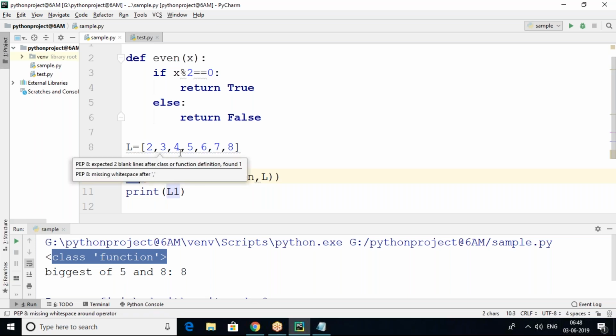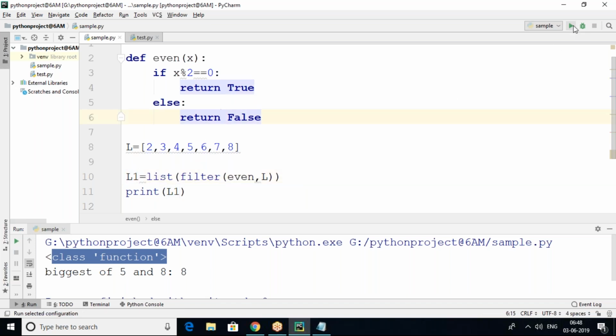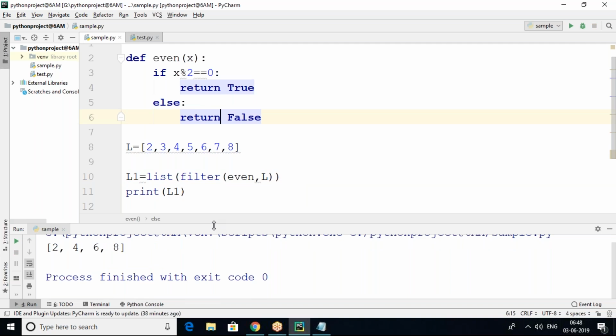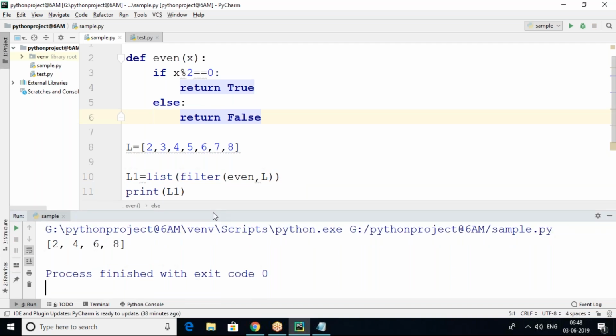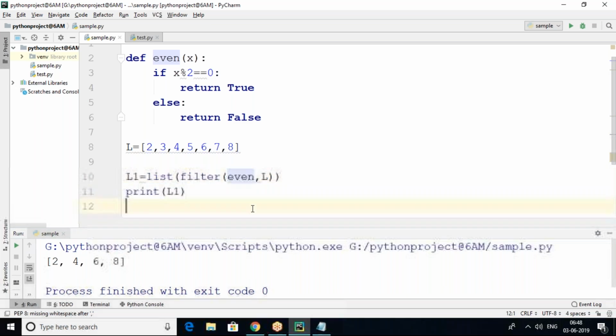3 value, 4 value, 5 value, 6, 7, 8, like this. Any number of elements are there, if 7 elements are there, this function is called 7 times. So that is not good in reality. Sometimes we need to call a function which expects another function as an argument. This time the better option is lambda. Here I'm using it without lambda. Normally the function is called every time and it filters the values, and after filtering, the complete values will be in list format, stored in L1 only.